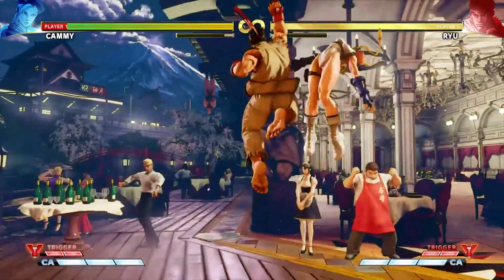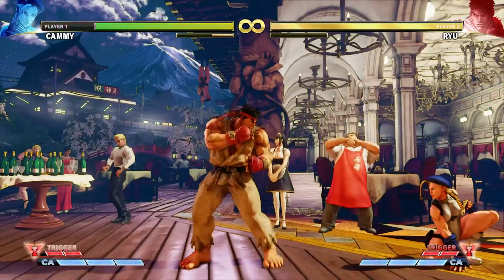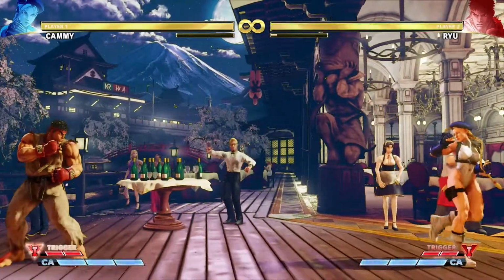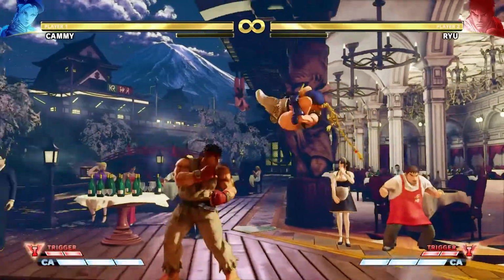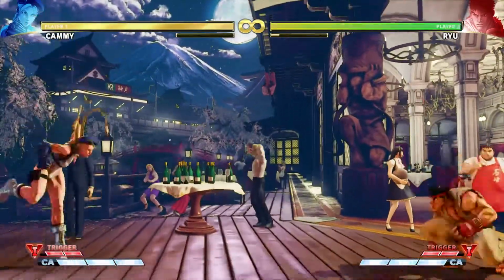So I can do that. Is there anything else I can do? Is she a charge character maybe? Oh, is that a charge move? I don't know, let me see. No, it doesn't seem like it was a charge move. Oh, okay, it was a half circle forward. So you see what I'm talking about? I gotcha. That kind of experimentation.